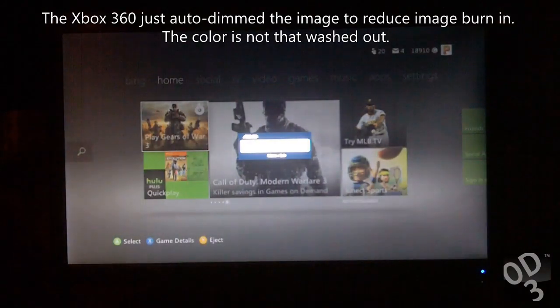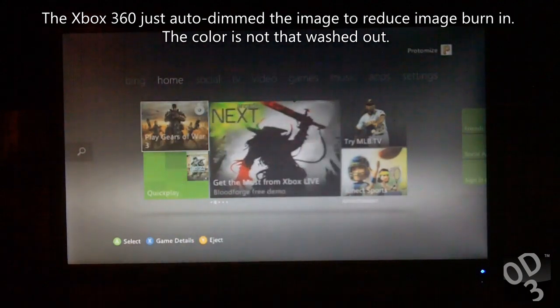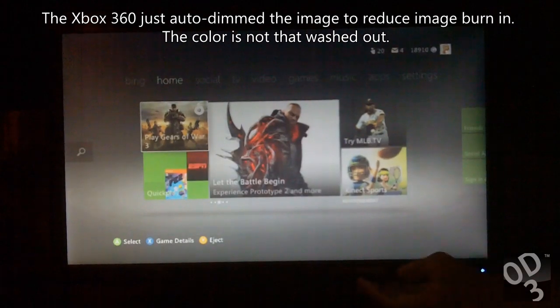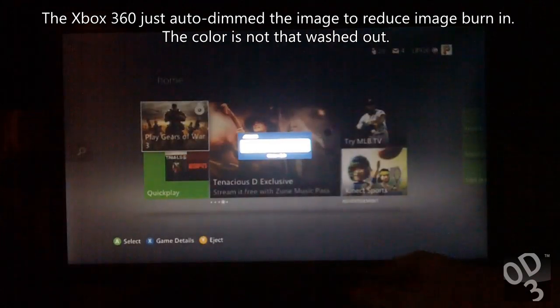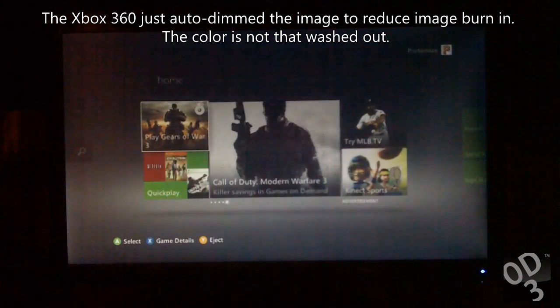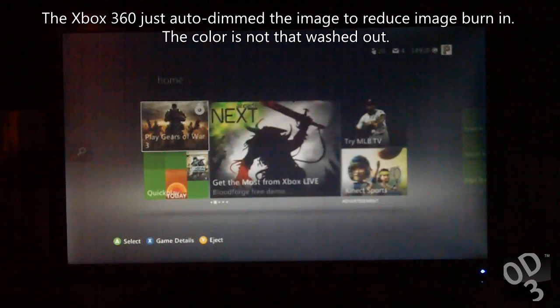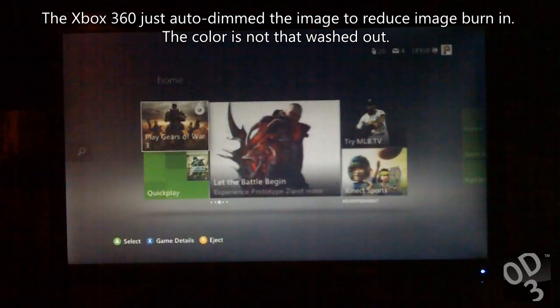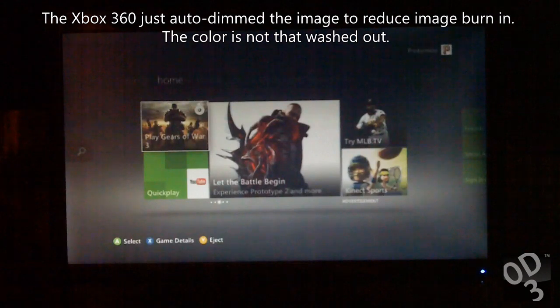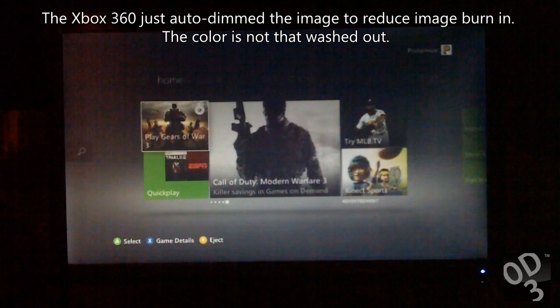From game mode, then you have night view mode, which I think dims down the colors and the contrast to give you a duller look, but it's better for your eyes during the nighttime when there are no other light sources around. Then you have standard red, green, and blue mode, which is good for people who are using it for professional photo editing or videos, so they can get the most accurate color that the source is giving out. So the monitor is not editing anything, it's just accurate basically.